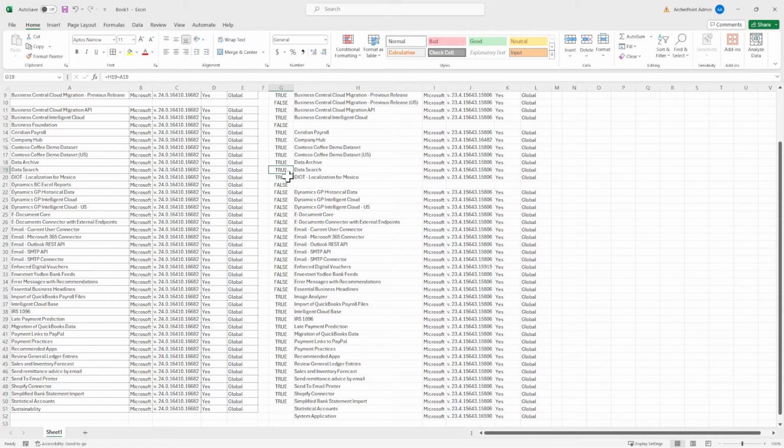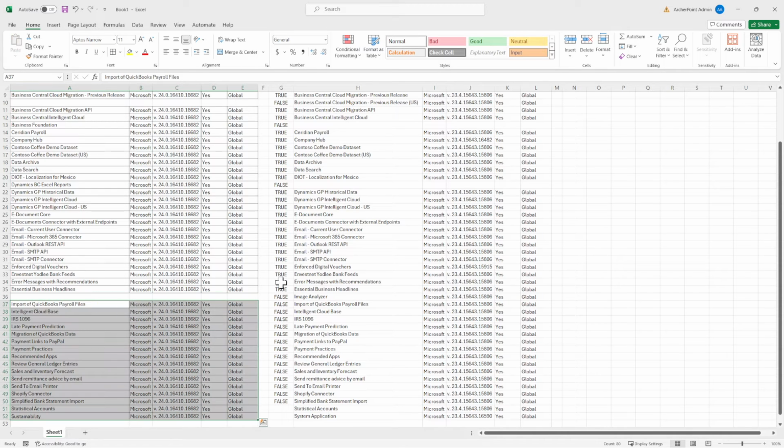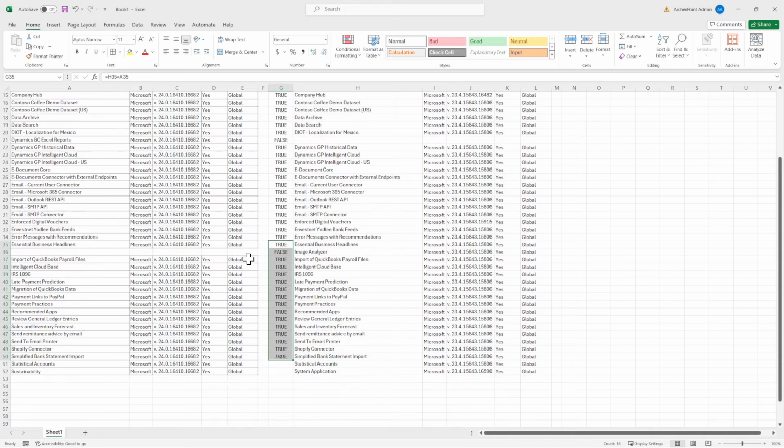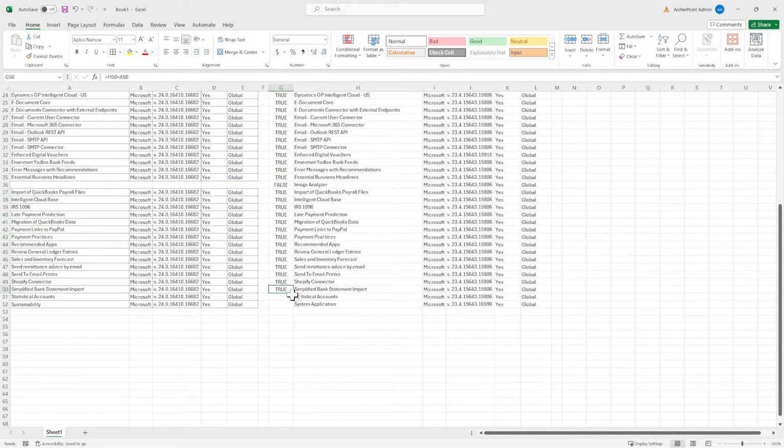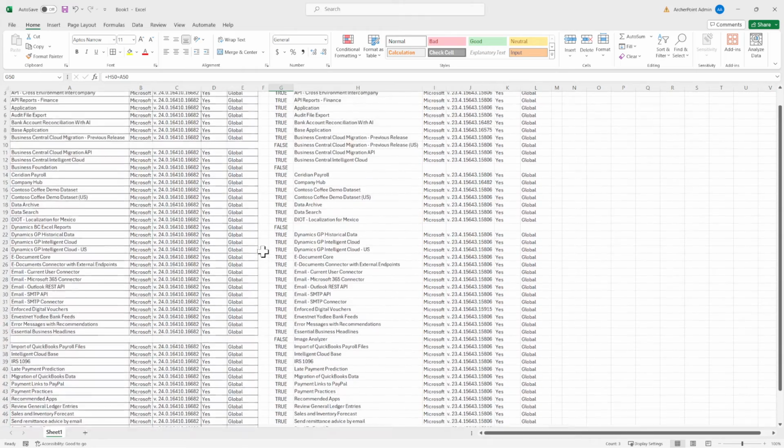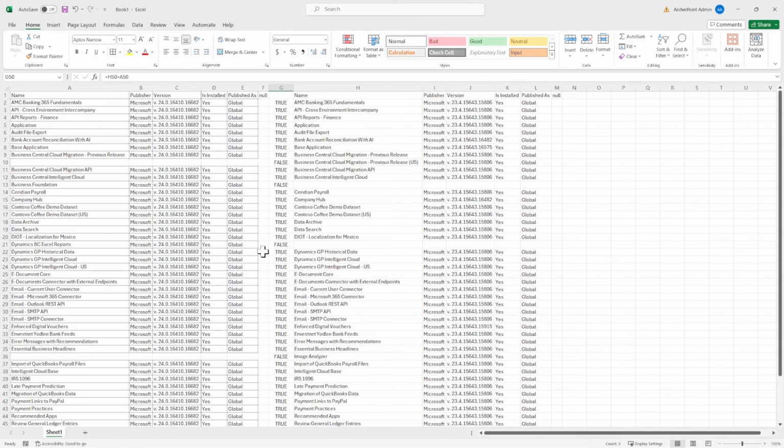Okay, so I drag this down. Okay, here is some problem, and let me drag this in. Okay, once we have done this, I see a lot of trues here, and there's one false. Now surprisingly, okay, this doesn't seem correct.